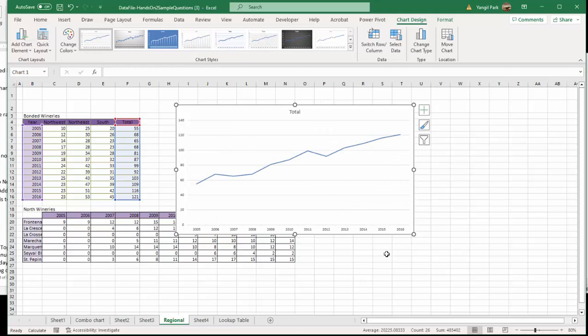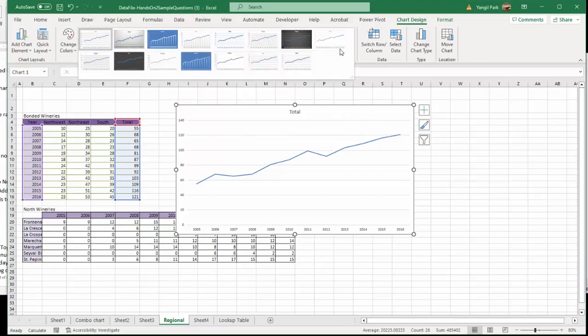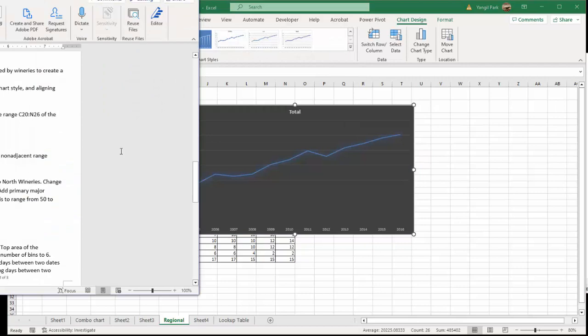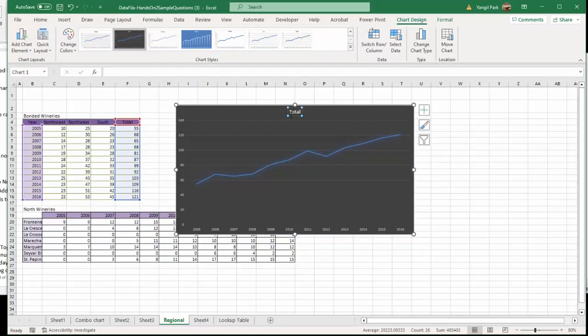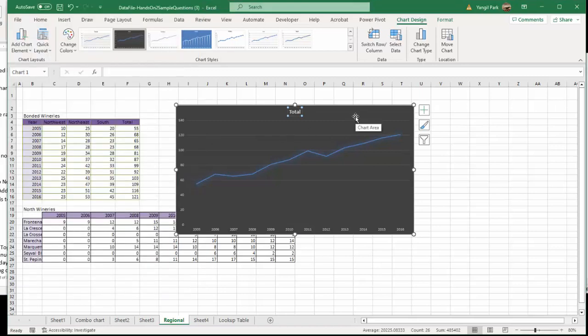All right, we're going to edit some of this line chart. For example, chart style again. And it could be chart title to be changed. And one thing that is interesting is to change the fill color of the chart area.